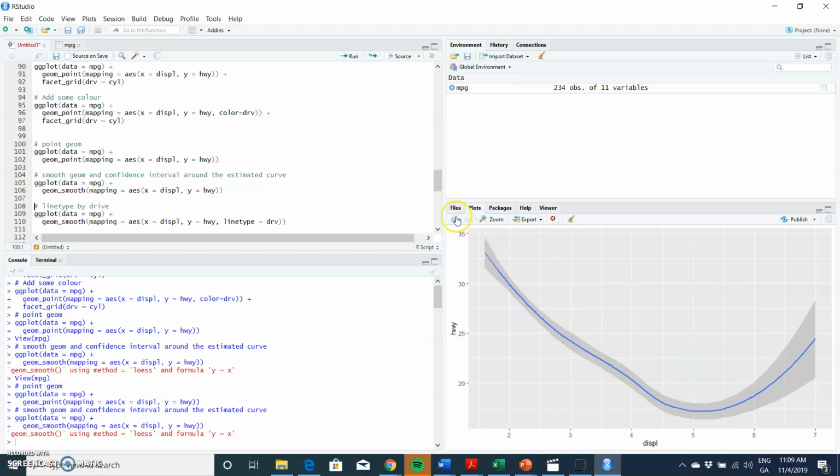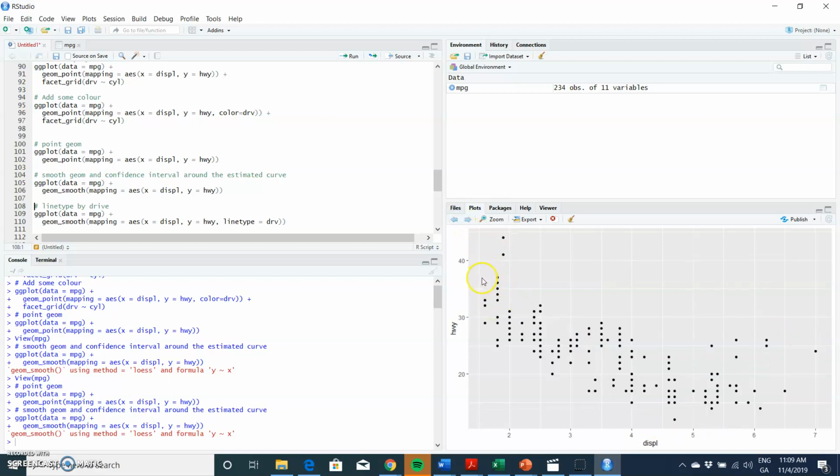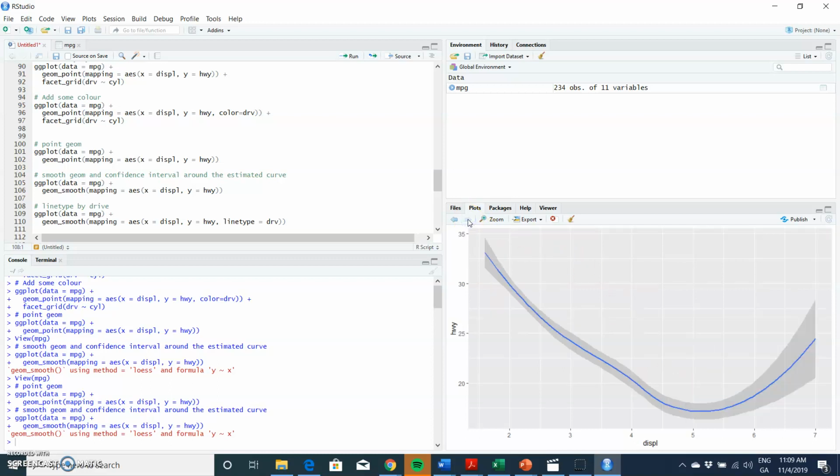So if we went back, we might note that there's probably less variation here, higher variation, more uncertainty here. When we try to interrogate our data, we could say there seems to be some kind of strong relationship here between the engine size and fuel efficiency, and it kind of breaks down here.